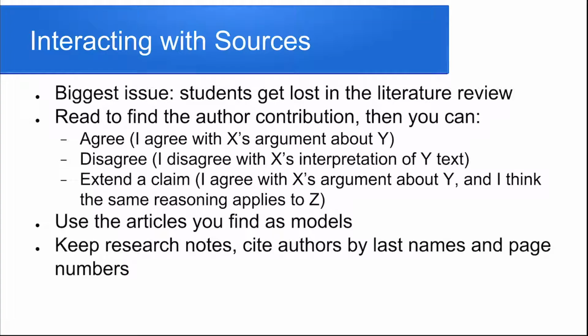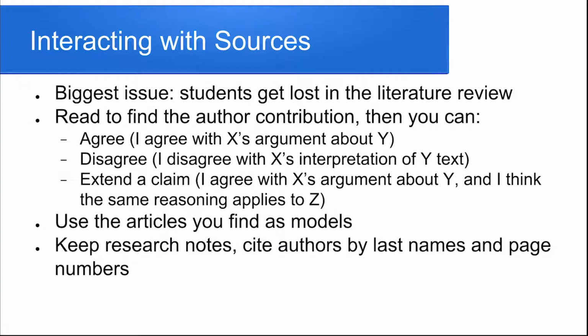The biggest stumbling block that students make is they try to pull citations or information from within a literature review and then attempt to comment on them. Generally, the literature review is only providing background information, so you're missing the main point of the article. Remember, your professors are largely familiar with the sources that you're going to be citing in this class, so it's going to be very easy for them to see that you're pulling from just a literature review as opposed to the author's contribution, and they're going to want you to pull from that author's original contribution.